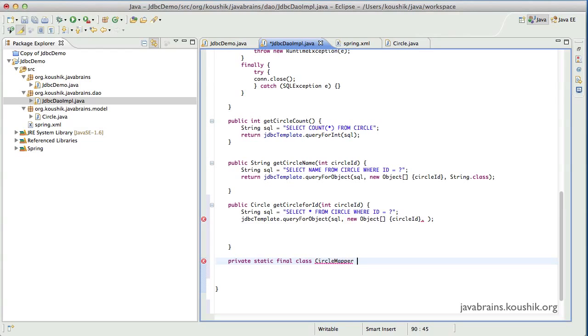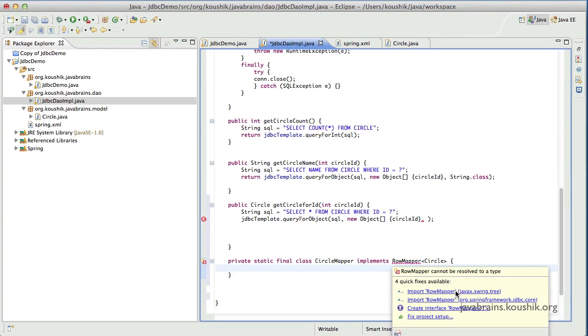Now the CircleMapper has to be a RowMapper, so it implements RowMapper of Circle. Now I'll have to import the RowMapper from org.springframework.jdbc.core.